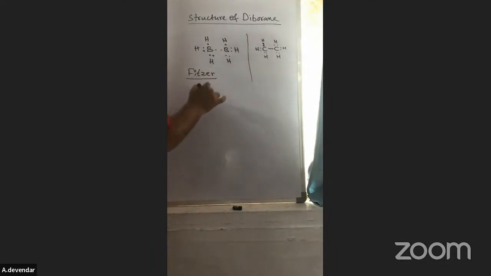Pfizer proposed the structure like this. There is a chance of these electrons. So 2, 4, 5. This is enough. This is a hydrogen. But he believed that there is a chance of one more paired electron. See that one? 1, 2, 3, 4. The boron has these four electrons here.